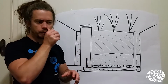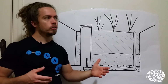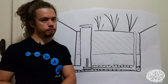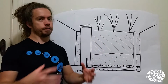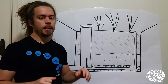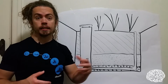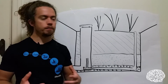The other reason typha can cause some problems is, and I don't know whether this is actually true or not, but there's a perception, at least, that it's an allergen. You get these massive big swathes of it growing, and it's got this impressive seed head that when it goes to seed can float off into the air. It's the sort of plant that looks like it should be an allergen. Whether it actually is or not, I don't know, but local governments do, from time to time, get complaints about it for that reason. So we've got a plant here that's a bit of a pain in the backside.